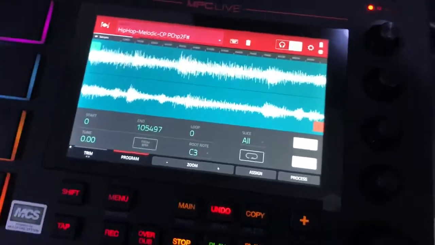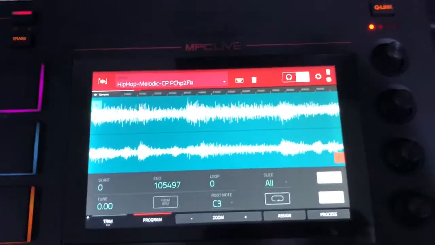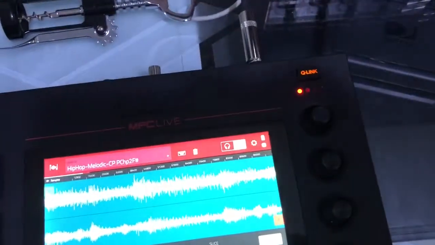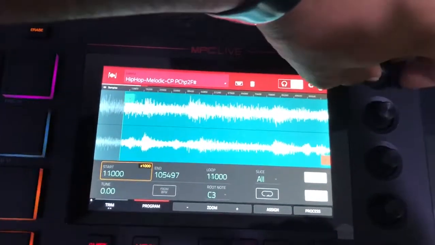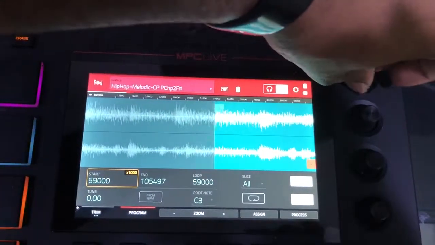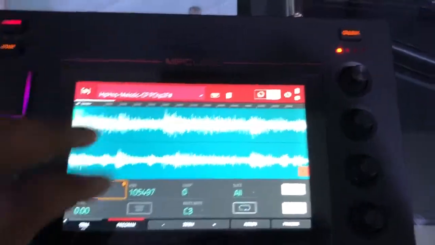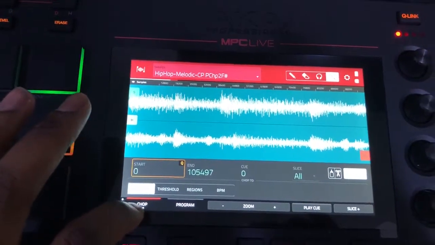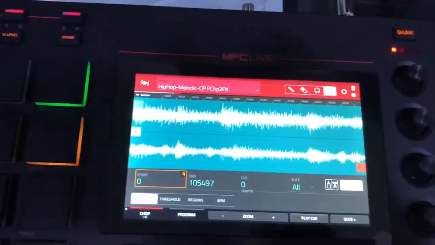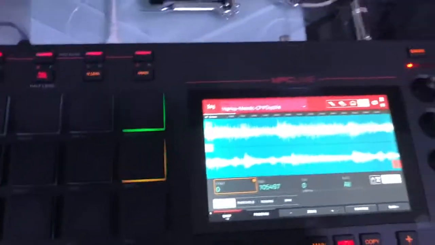So say if I want to chop this sample up, over here, I can use my first bank of Qlinks and change the beginning part of the sample. But let's go straight into chopping it. So let's just start chopping.